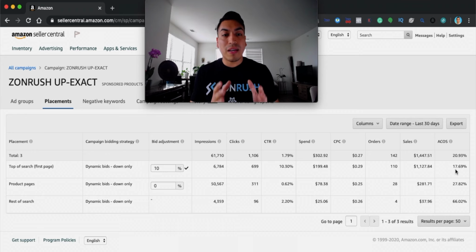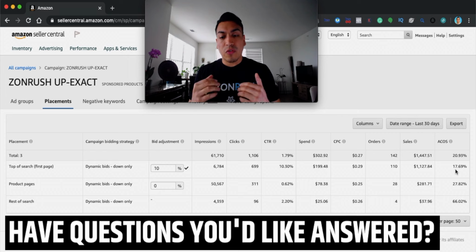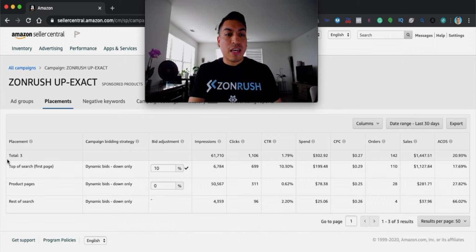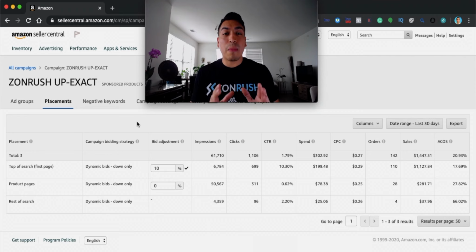The reason why you're going to want to improve your bid adjustments is because apart from optimizing the keyword bids, which is something you're definitely going to want to do, this is another way for you to measure your success on a keyword level. If you're doing really well with your keywords, you want to feed the actual placements of those keywords with more fuel. If you're doing really well at top of search results, for example, then continually push your products up to the top of the first page, because in this instance, it's doing the best. This allows Amazon not just to put you on page 2, page 3, but to push your product at the top of the first page.